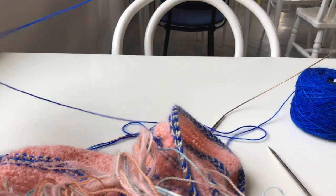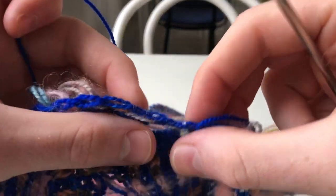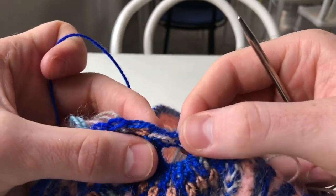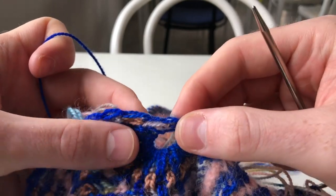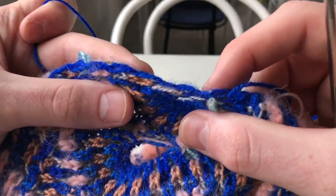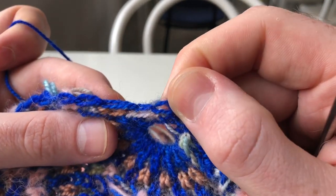Use your main color to pick up and knit stitches, starting down by the cast-on edge of section 1. We're going to pick up stitches in the same way as you did for the left edge. So here I'm going to show picking up stitches off of the brioche version.